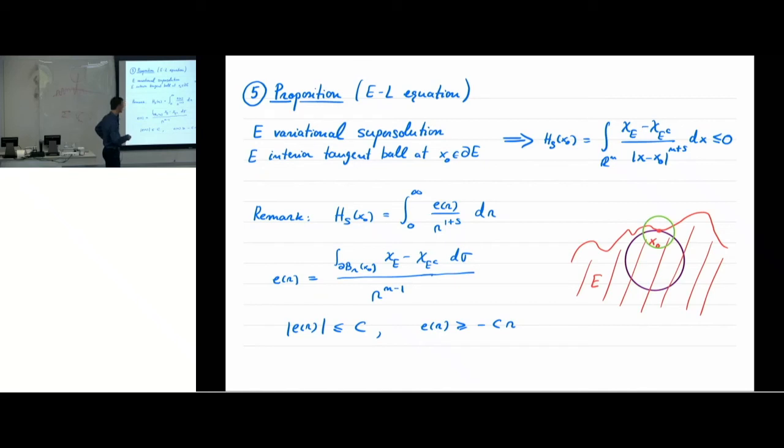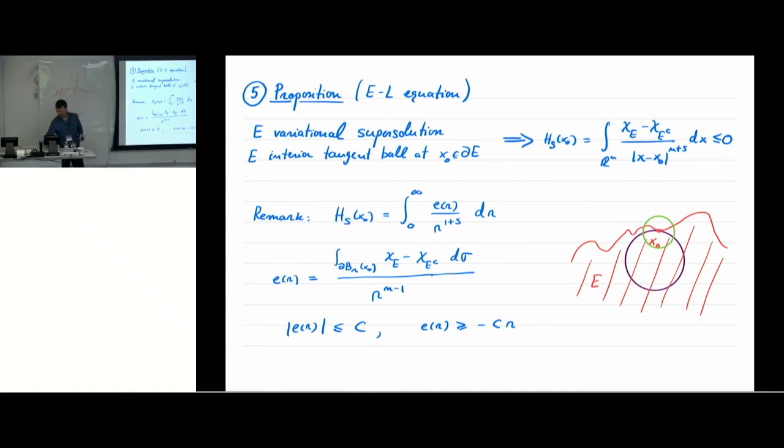So the negative part is integrable, which means that the non-local mean curvature is some number, possibly infinity, but it cannot be negative infinity. So at this point, this quantity is well defined. So this says, well, if I am a variational super solution, then this mean curvature is supposed to be less than or equal to 0. Now it's well defined.